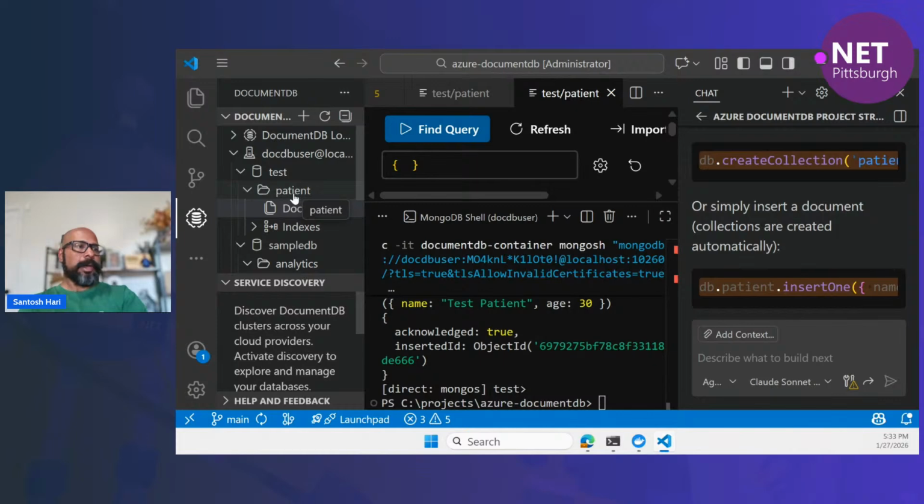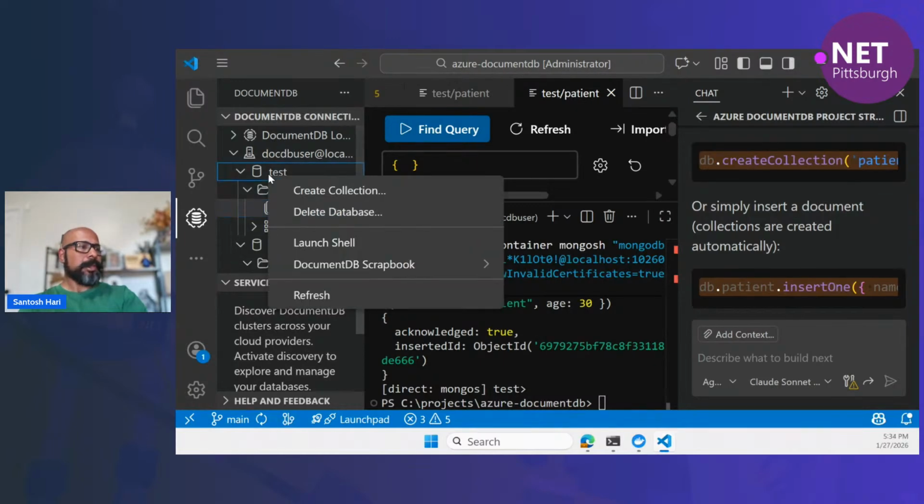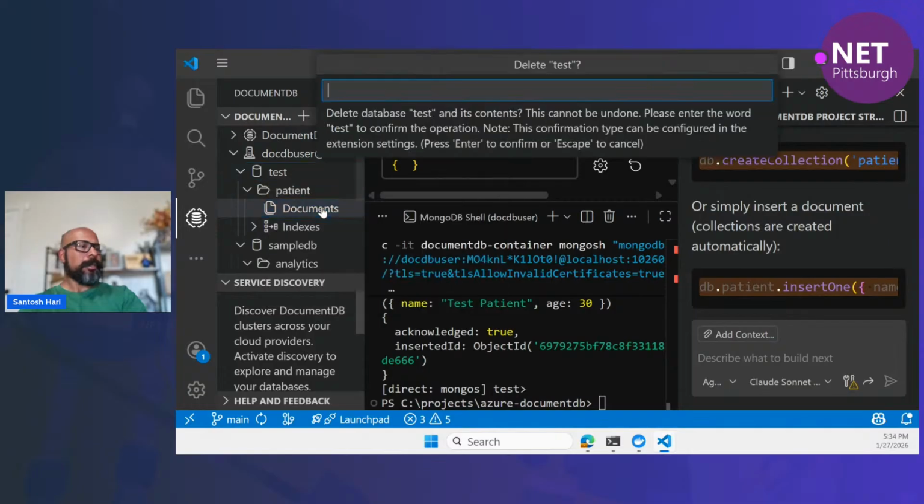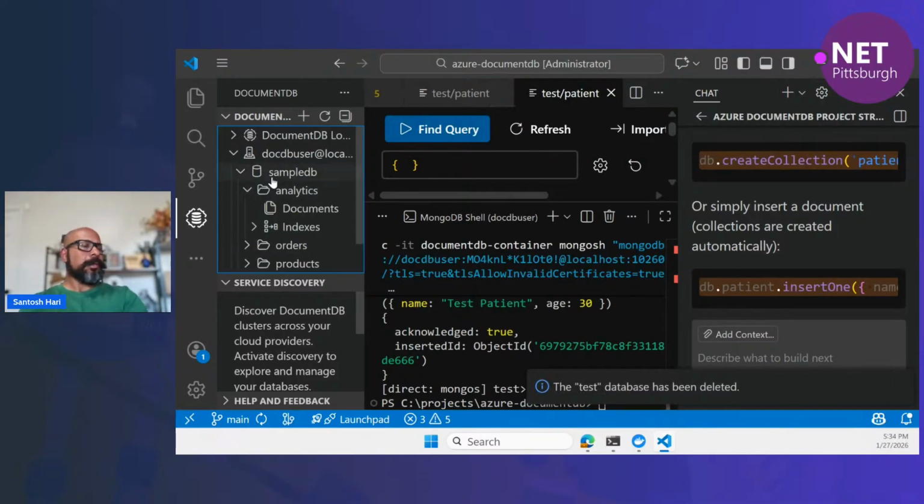So what I can do in here is drop this: delete database test and its content. Please enter the word test. Okay, test, and then drop the data. You can also see that there are some additional databases and collections in here.